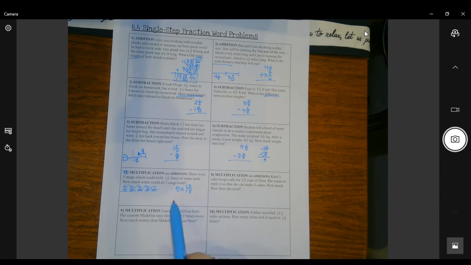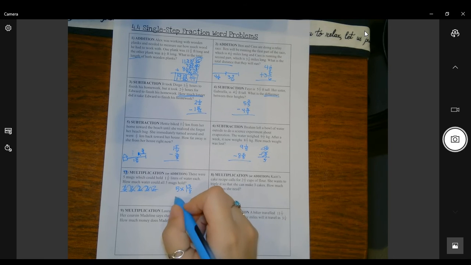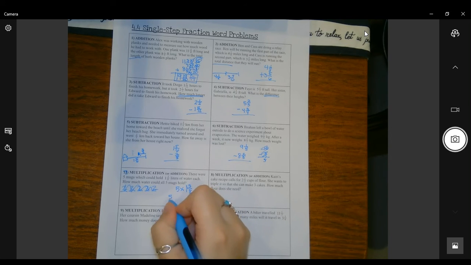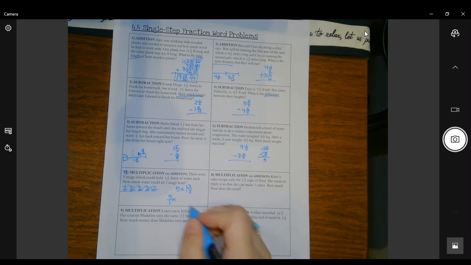Now, when you're multiplying, just because we haven't had any of those yet, don't forget that, do you need a common denominator? No. What do you need to do? You need to change these into improper fractions. So how do you make a whole number a fraction? Put it over 1. And then for this guy, you're going to multiply the denominator and the whole number. So 8 times 1 is 8, and then add the numerator. So 8 times 1 is 8 plus 3 is 11. And then the denominator just stays the same.